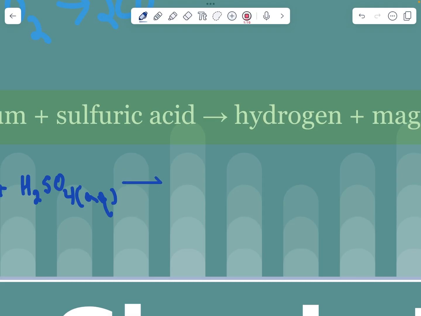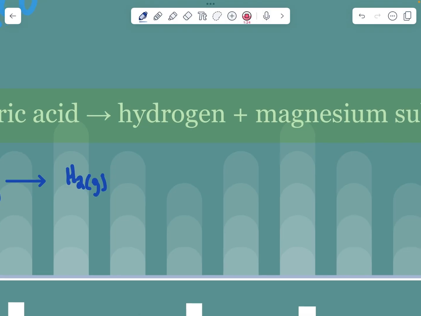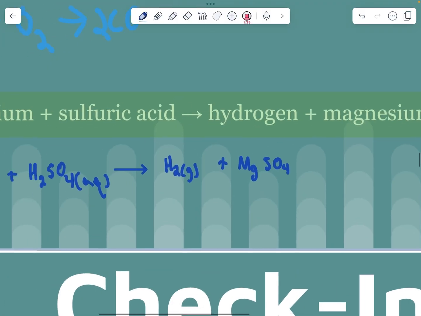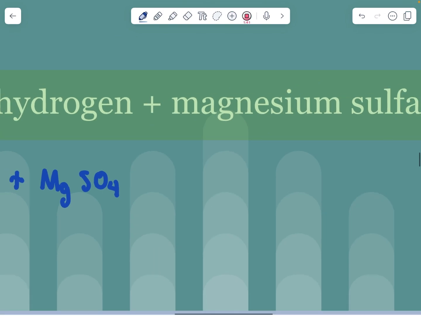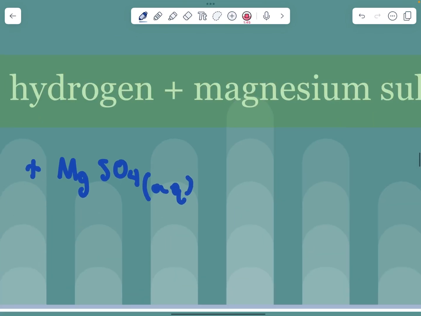Then we have hydrogen, which is in its natural state a gas, and it's diatomic, so we need to make sure we have 2. And then plus MgSO4, because we say we have a sulfate, which is just without the hydrogen. Okay, and so this one is balanced. Just to make sure we have our state symbols. There might be a solid, I don't know, I just put some.